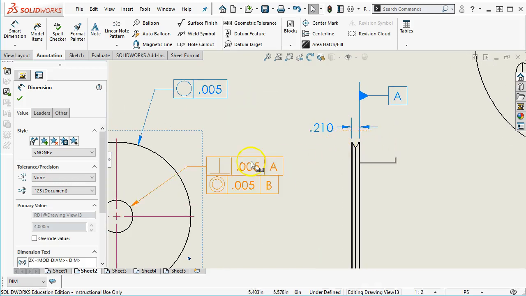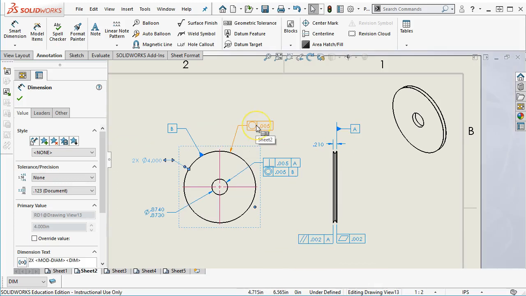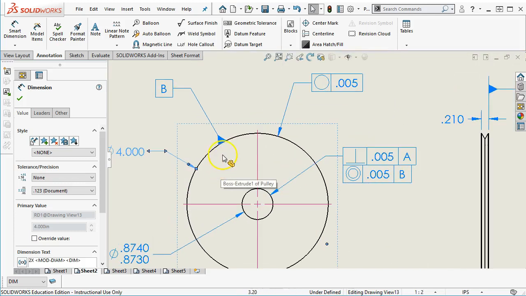I'm really not that concerned about it. If I maintain the circularity of 5 thousandths, maybe that becomes a times 2. All right, one of those gets the datum control, and then when we pick up the note, I'm going to work on the circularity.